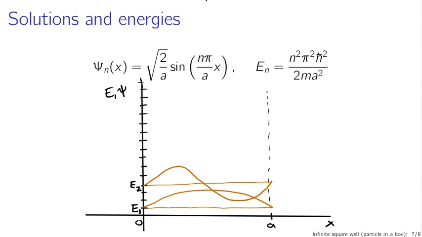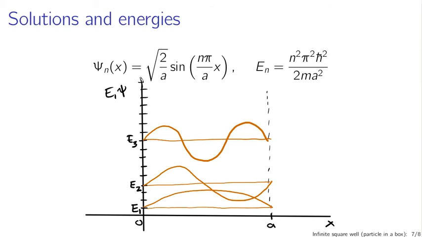I can keep going now. If I substituted 3 in here, I would get 9 times what I get if I substitute 1 in here. So 1, 2, 3, 4, 5, 6, 7, 8, 9. We're up to here. It's going to be E3. And I can draw a line across here. Consider that now as the x-axis for the wave function psi 3. And that's going to be 3 half cycles of a sine wave. And you can continue on.